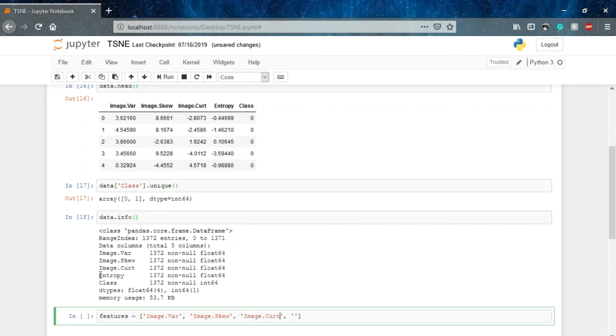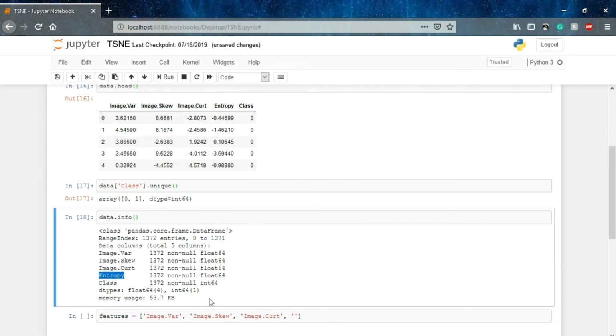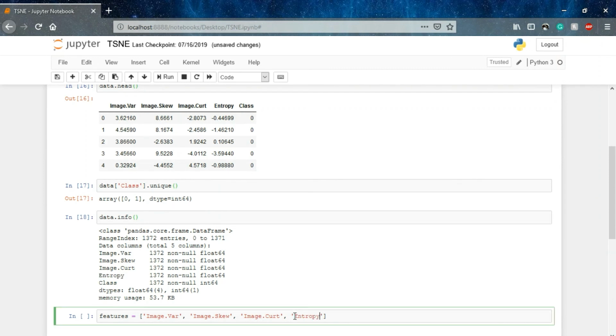Don't worry about the parameters; you need not understand them. Just focus on how TSNE works. So these are the 4 parameters in our input, and the target output is the class column.